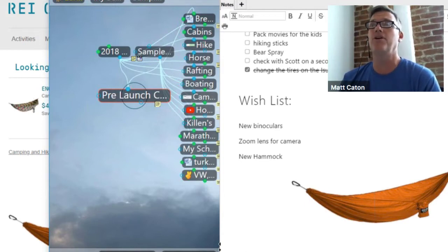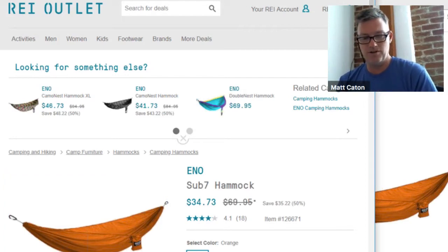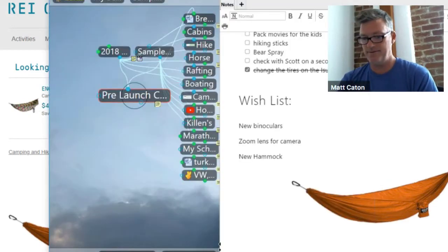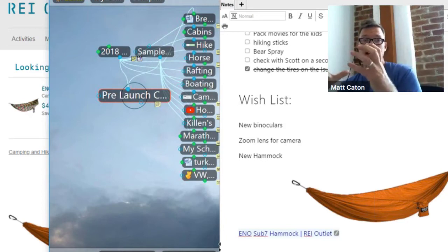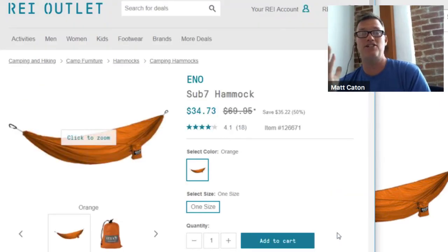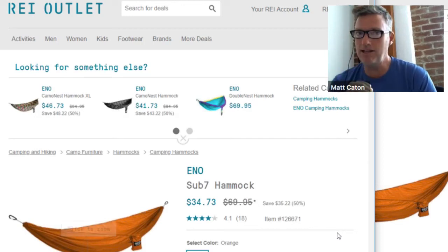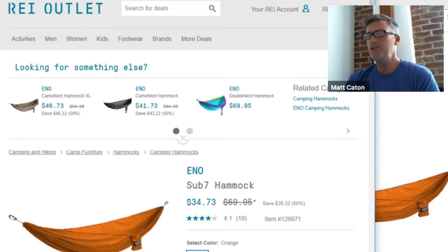And one step further, rather than dragging and dropping and adding this as an attachment in the content, I'm just going to copy that URL, and once again, new line, and I'll paste. So the brain truncates that full URL. It displays the name of the web page, but it's got that nice little link button. So I can just tap and launch that website. Another really, really easy way to get content quickly into the brain.